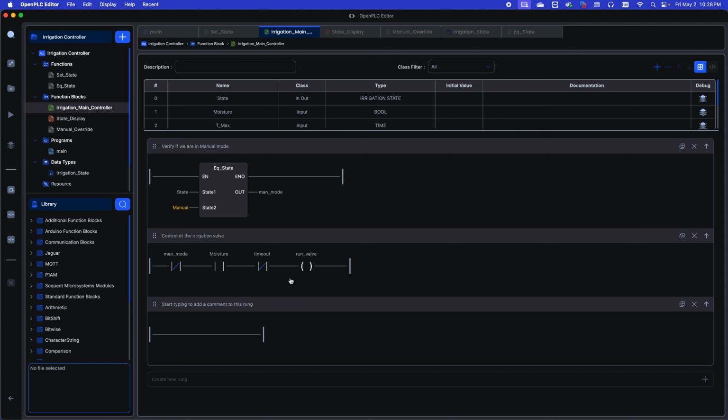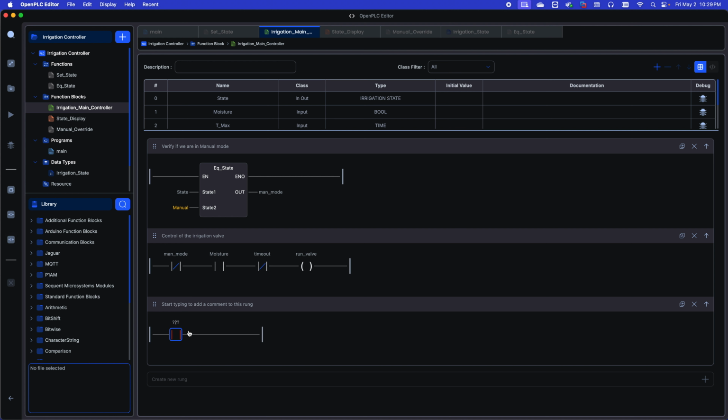All right, so going back to this, we've already defined the logic to run the valve. Now we need to create the logic for the timeout. Remember, the timeout is associated with the Tmax time, so I receive this as the maximum time that I can let my valve run. So this is to prevent, if the moisture sensor is damaged or if it's just extremely dry, that I run my irrigation system for extended periods of time, for 10 hours, 12, 20 hours, right? So I can determine whatever the maximum time it is. And to create this logic, that is pretty simple. It's kind of like a blinky circuit.